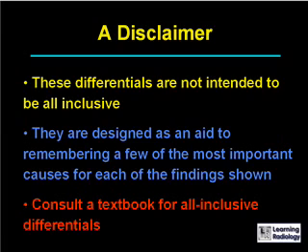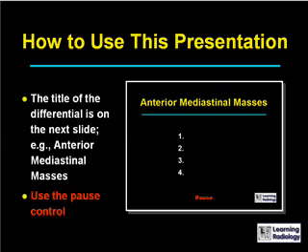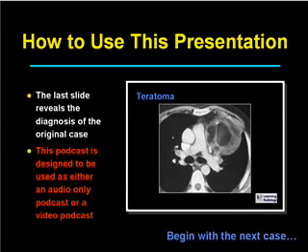They're designed simply as an aid to remembering a few of the most important causes for each of the findings shown. The way the presentation works is a case will be shown first as an example of the differential to follow. Use the pause control on your computer or MP3 player. The next slide will be the title of the differential and the number of causes. Again, use the pause control. The next slide will reveal the differential diagnosis itself, and the last slide will reveal the diagnosis of the original case. This podcast is designed to be used as either an audio-only or a video-only podcast or both.